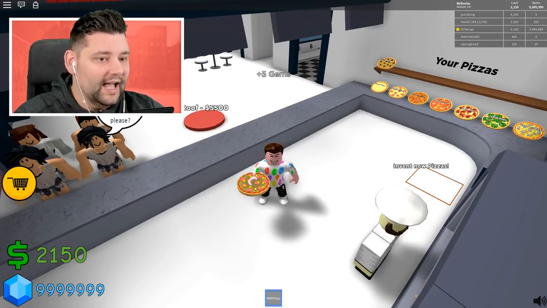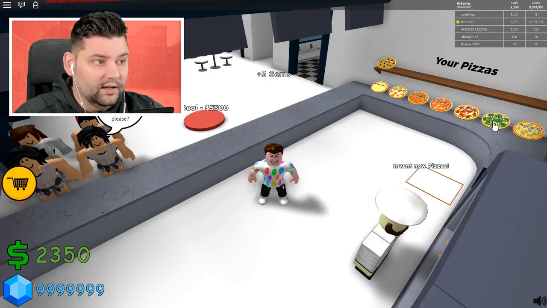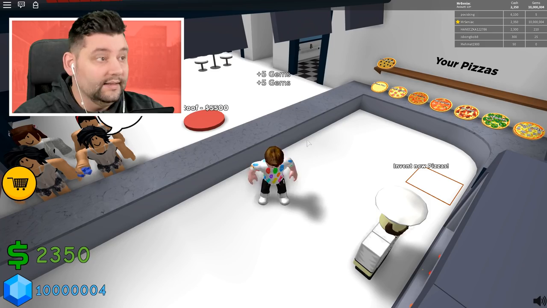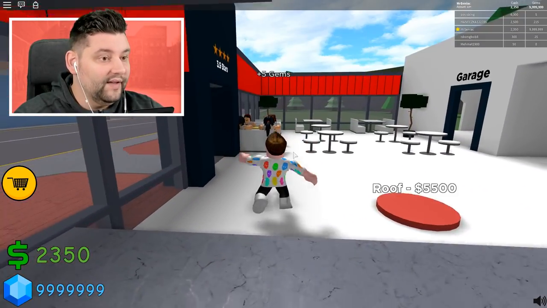Right, can I have the hashtag pizza, which is the steady pizza. The best pizza on the menu. A veggie pizza, of course you can. Boom. Get out of here now. What do you want next? Nothing. Get out of my face.